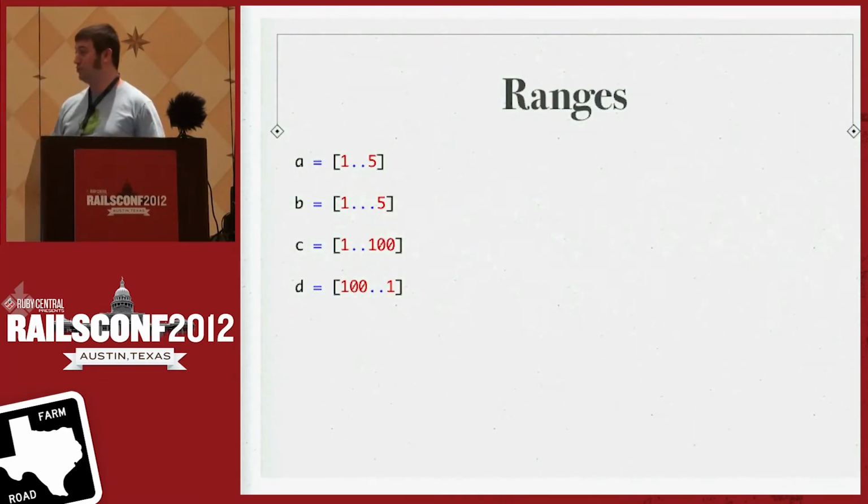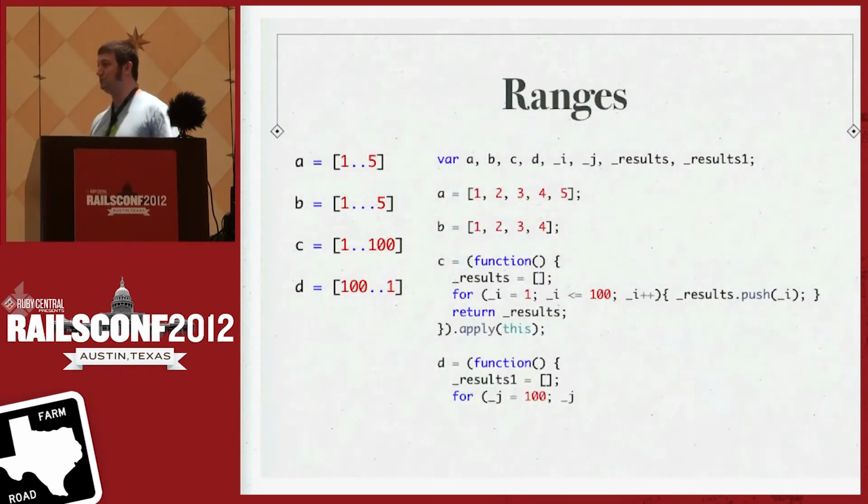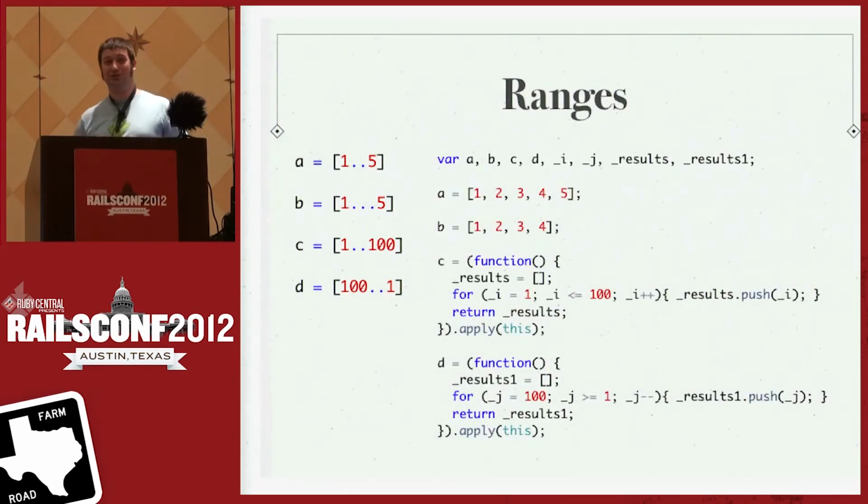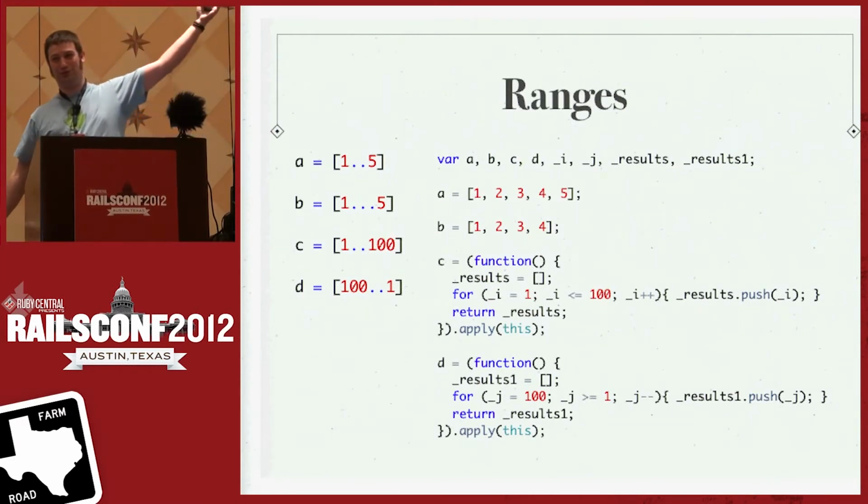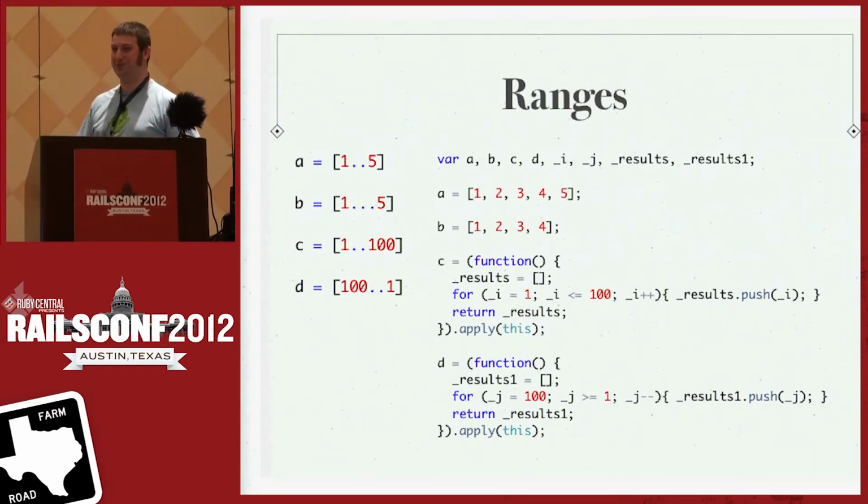Ranges, we all know what ranges are in Ruby. You can do them in CoffeeScript. So on the left, you have the CoffeeScript. On the right, it's JavaScript output. Something interesting to note here: I've got A equals a range of 1 through 5, and B is a range 1 to 5. And it builds the appropriate array for me in the JavaScript. But when I do 1 to 100, it actually does a for loop, because it's not going to build this big giant piece of JavaScript that's going to pump in all the numbers up to 1,000 or 100 or whatever it is. And for those of you curious as to what number the crossover happens at, when it goes from the A B style to the C D style, it's 22.